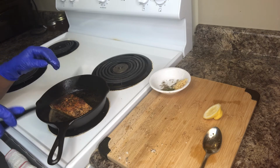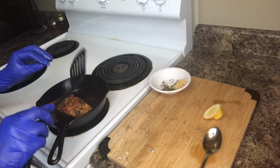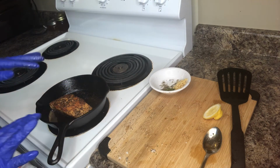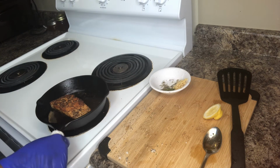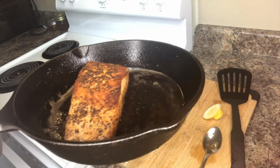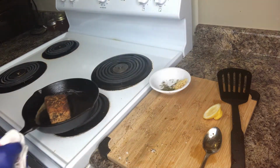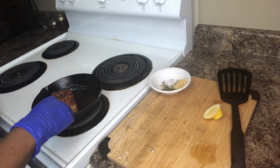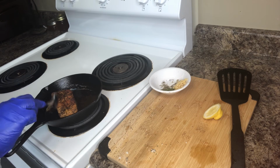Perfect. It's perfect. And you can feel the fish. We're done. The salmon is done, guys. I want you to see what it actually looks like. It's beautiful. Yes. And so, I'm just going to get a little bit of that.